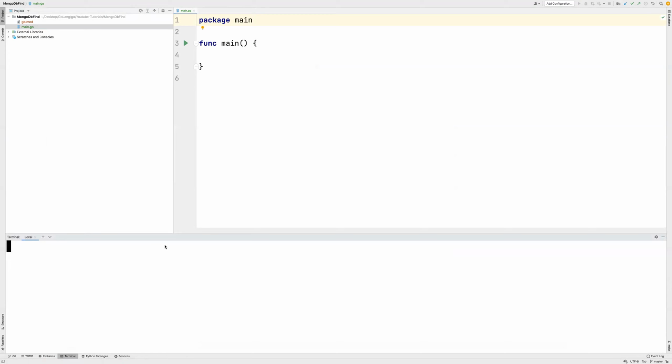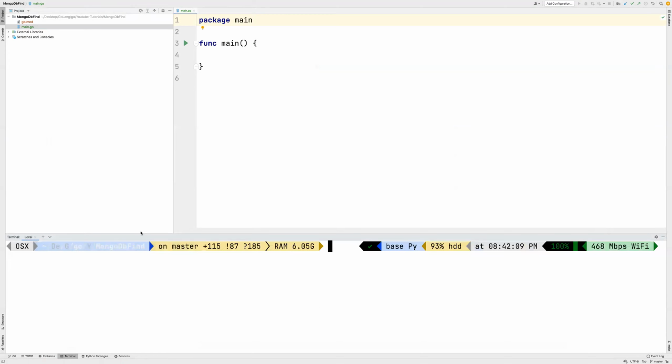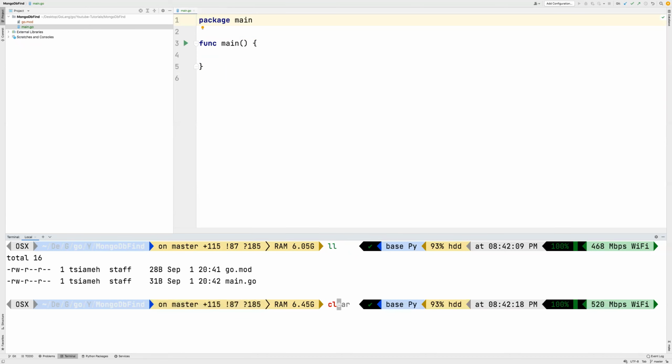And then within the terminal, I'm going to install the MongoDB package, or the MongoDB drivers. This is my current working directory.